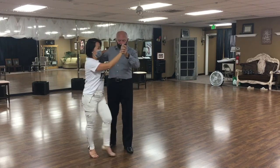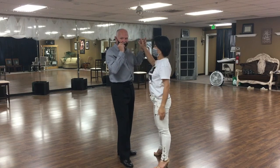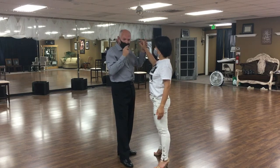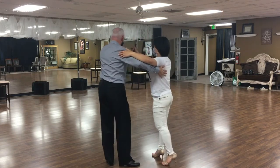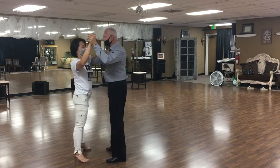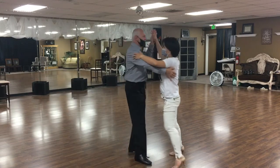Now she does a forward, a back, and a side. Right? Got that? So it's a rock step coming across the man. Rock, step, and walk. Rock, step, and out. Rock, step, and walk. Rock, step, and out.